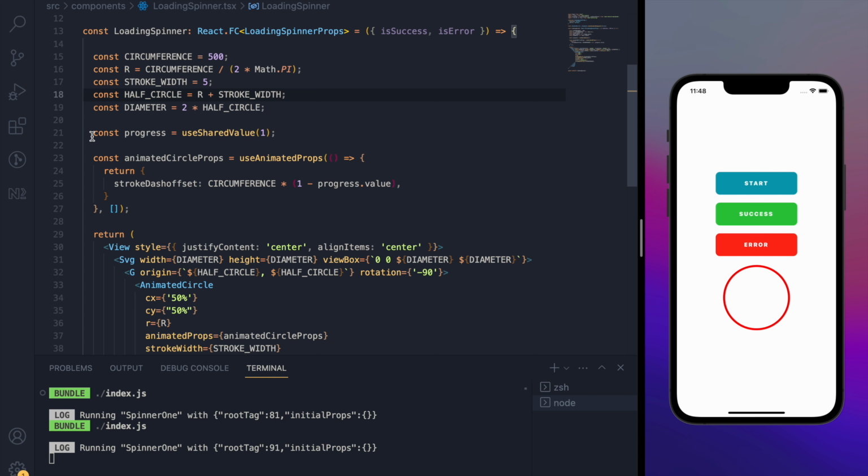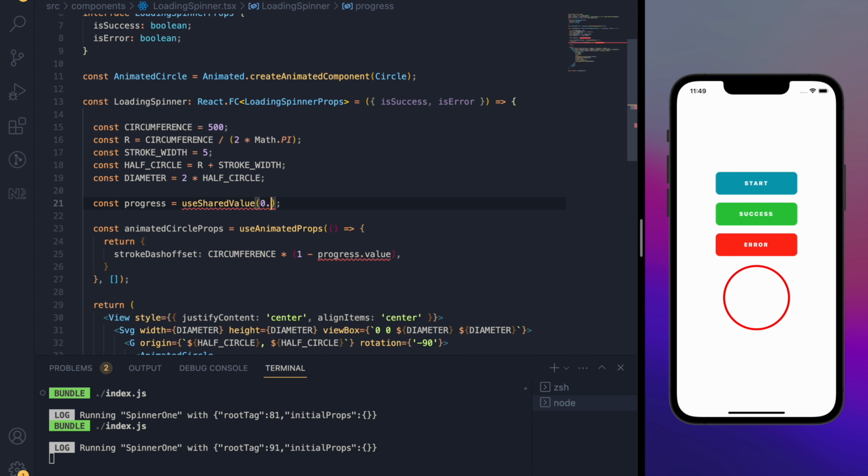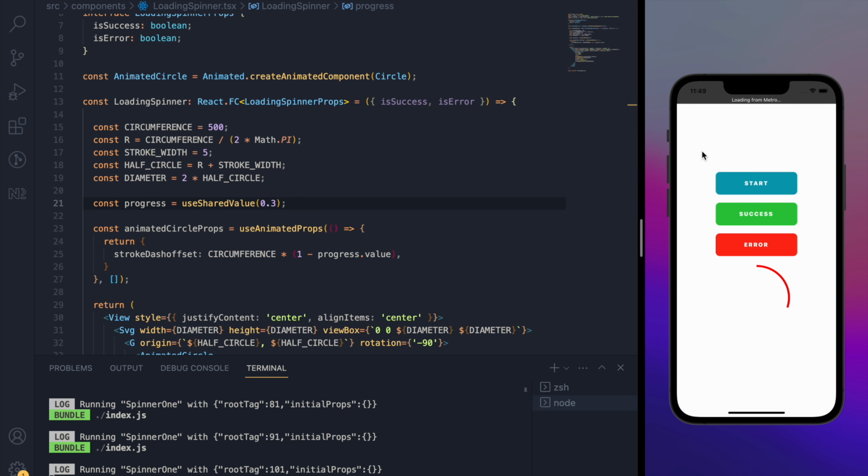If you haven't seen that video already, I encourage you to go there and watch it from the beginning, as this video is a continuation of that one. Let's see what happens once we change this progress value. Yeah, the dash offset also changes, so all good so far.